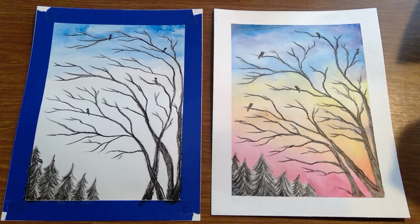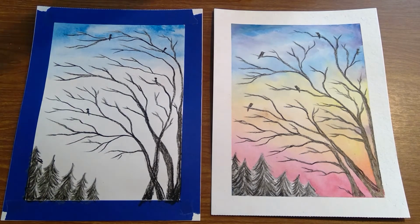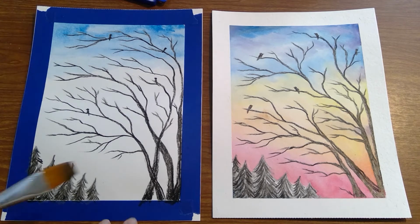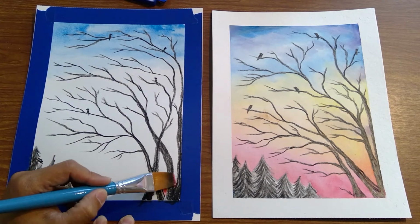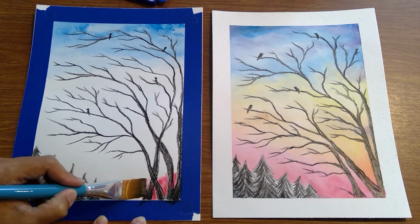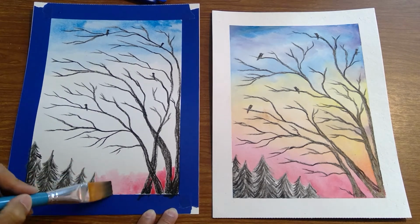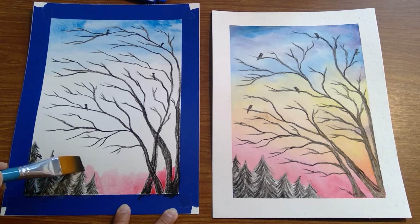Okay, the same process. Going to clean up my brush, make sure that there is no blue stain in the paintbrush. I'm going to get my red and start from the bottom. All right, same thing, same technique. Just dab the paintbrush.